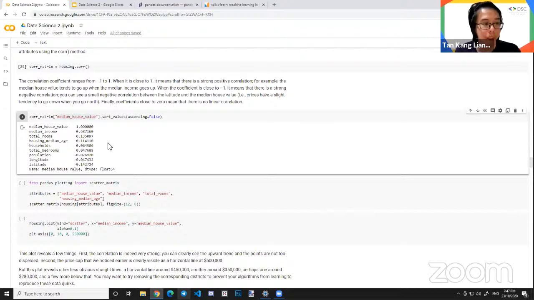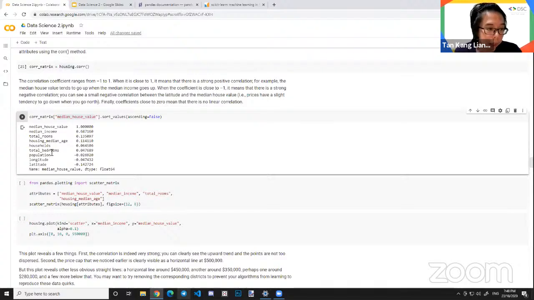Okay, so moving on. Remember we had total rooms and total bedrooms. We can see that total rooms is actually 0.13, which is higher than the rest, compared to median age, households, and bedrooms. So this tells us that what we initially assumed could be wrong as well. Because at first we thought that total rooms may not be important in our data, but it turns out it's actually higher than the rest, which are above 0. So looking at these statistics can help you determine which info is likely to be more important.